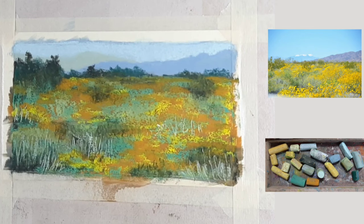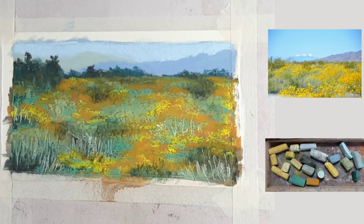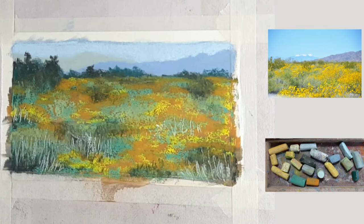Now we're going to go back in with our yellows. So we've got plenty of the golden colour down, so now we're just going to bring in some more of this yellow. I don't really own that many blue yellows, it's one of the weird things. I just don't own many. Probably want to add some more.